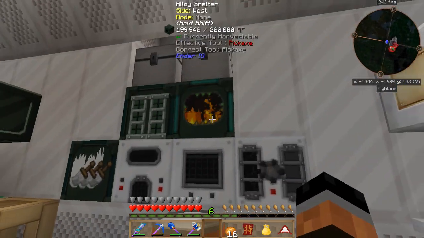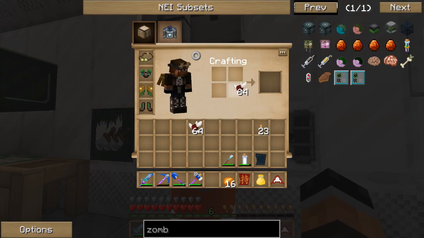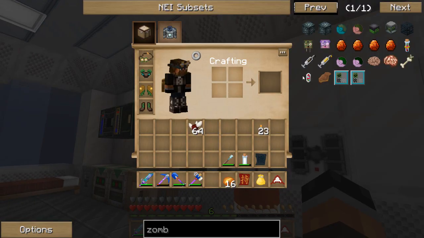You did just take 1, right? Hold on. Did it take 1 or 3? Okay, it only takes 1. Okay. I was going to say, what are you doing? All right, there we go. We'll just do that for now. That should be more than enough fused quartz for what I'm going to need.